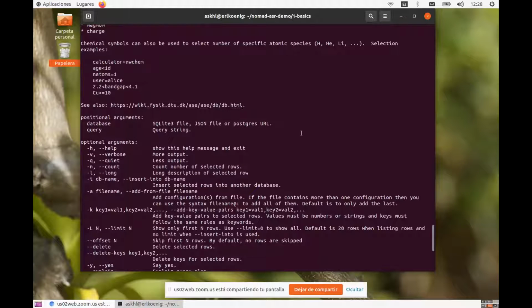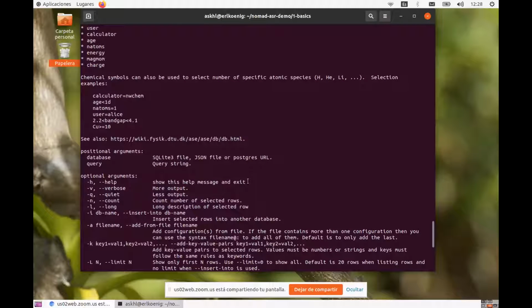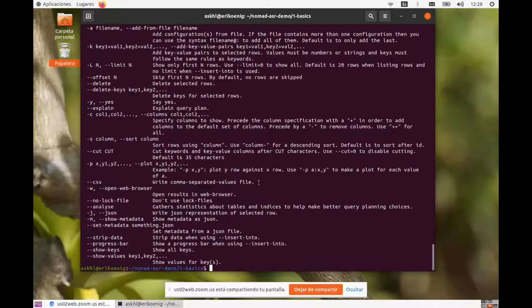ASE databases are a versatile way to work with different kinds of calculations. You can attach specific pieces of information to them, store them, and query the database and so on. And the ase db command is an interface to working with these databases. So it has a lot of options.